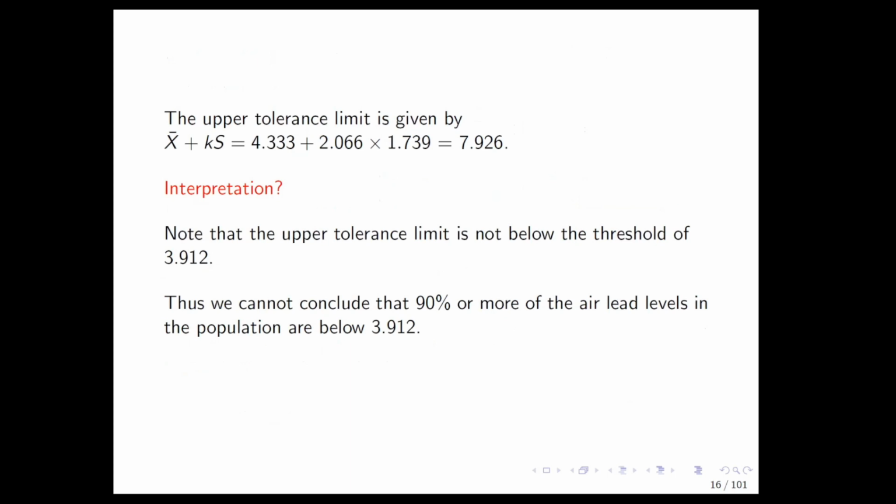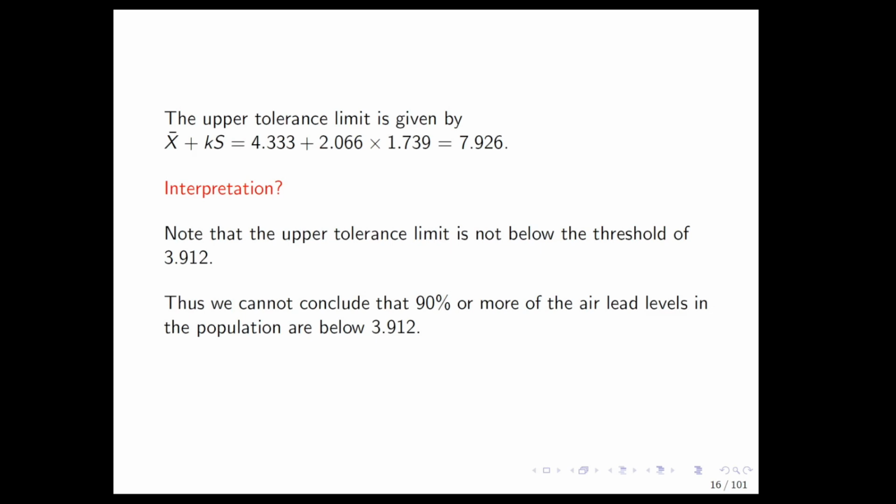So the conclusion is this particular facility is not safe as far as lead exposure is concerned. So we cannot conclude that that requirement that NIOSH wanted, 90% or more below the limit of 3.912, that is not happening here. Okay, let me go back for a minute. So this is the solution to the example and the conclusion we have.